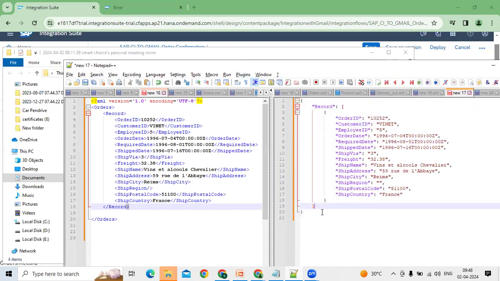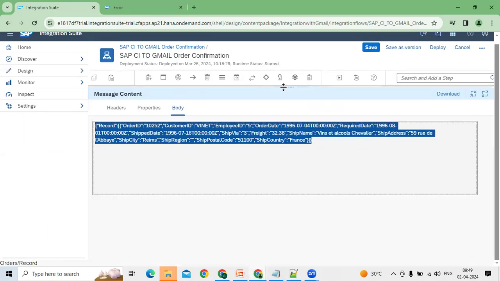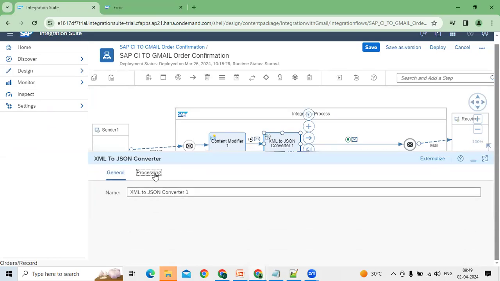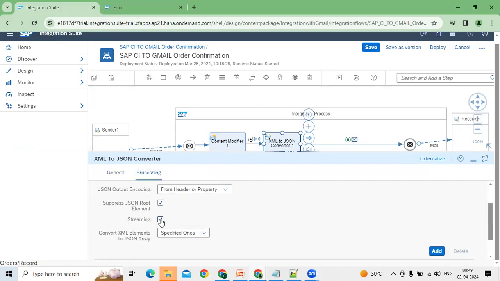So this is how it is. Earlier I also got confused, because the option we talked about till now will only be visible once you select the streaming option. If you do not select streaming, you don't get this. Once when I was working, I thought there should be an option here. Where is it? I forgot completely that I need to check this. If I check this, only then do you get the option to convert into a JSON array.